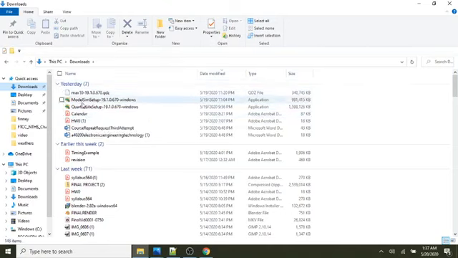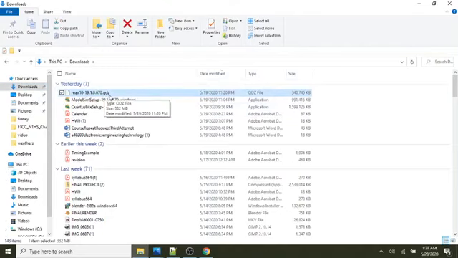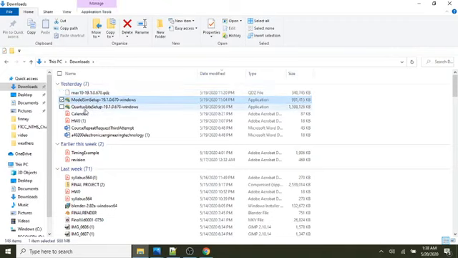If you look here, these top three files, I've got a MAX 10 QDZ file type. This is for the actual hardware device, but if you're not going to be using the hardware, the main ones you want are the ModelSim setup and the Quartus Lite setup.